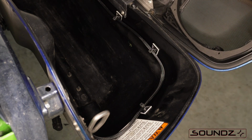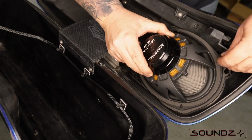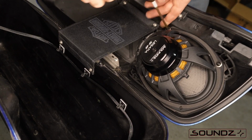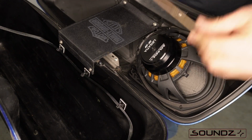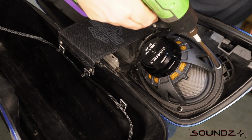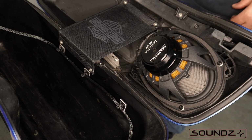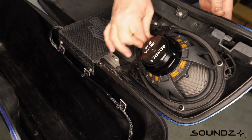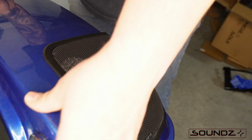And now that we got the wire in, we're going to put in the speaker. Make sure you put the washer on the speaker, that rubber washer, and then get them started. Once they're all started, go around and zip them down, and you'll see the gasket compress that it's pressed against on the grill kit. And that's how we know we got a watertight seal. And on the speaker wires, make sure that the black striped wire goes to the negative terminal. And that's it for the left side.